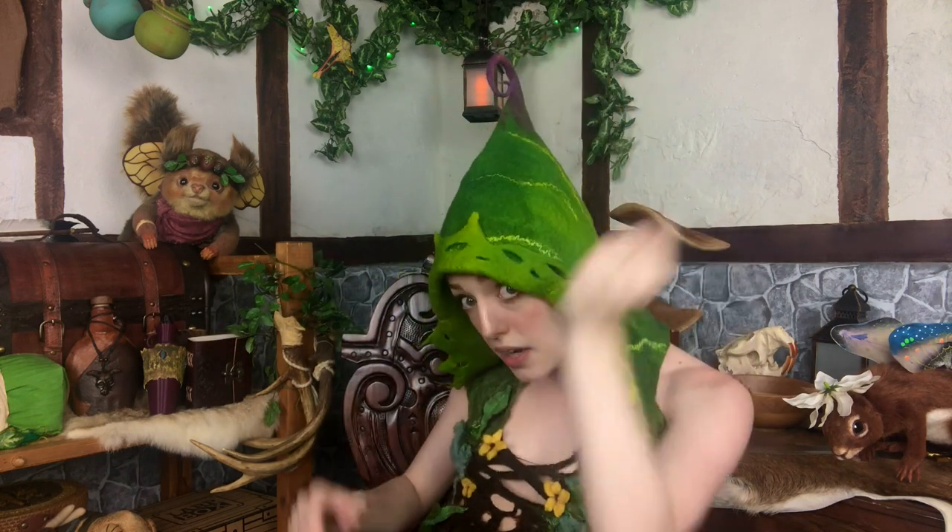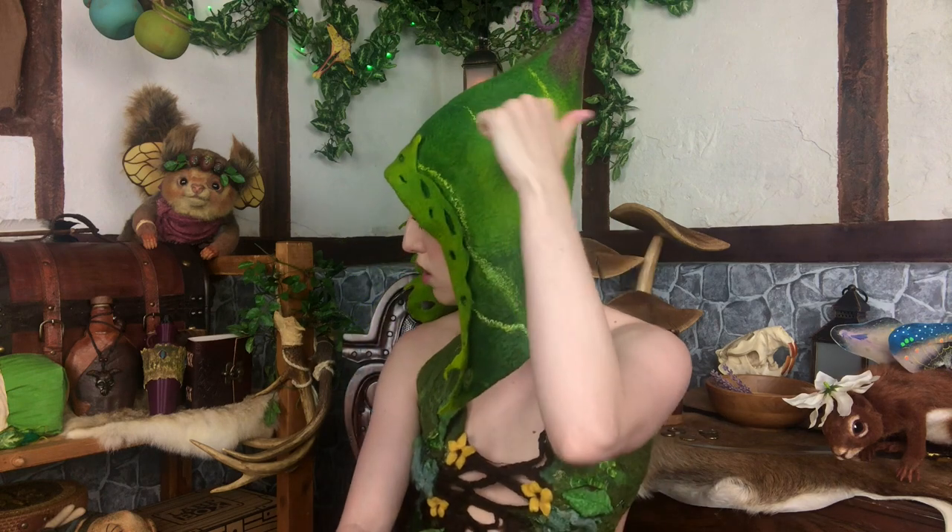Moving on — this is a pixie hat made by Art of Cecilia, and this one was I think $55 before shipping, same as the last hat. This is an adult size hat and as you can see it's green with a little pink curly Q. I did end up taking a star off of it just because it was supposed to come with a curly Q fern design on the side but it didn't, and this part kind of wants to flare out rather than fold properly. It's still really cute though, and I'll probably be wearing it to Celtic Fest in a few days — I just wanted a green option.